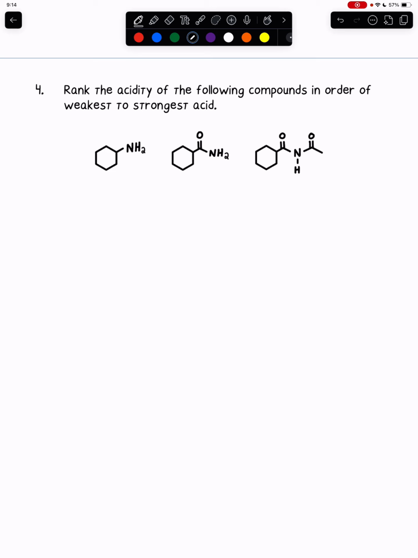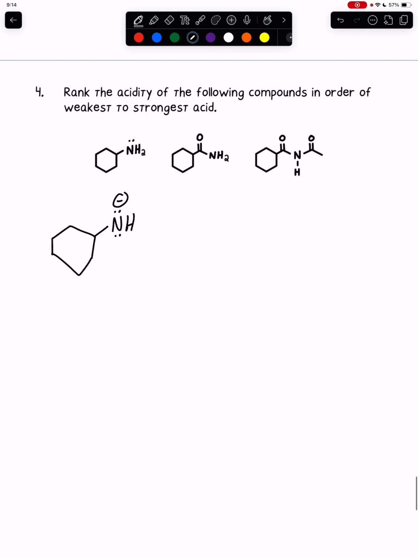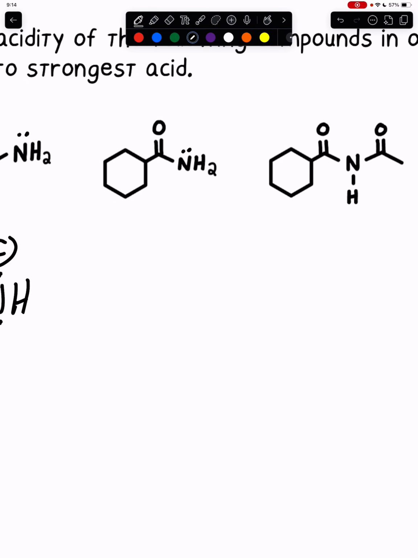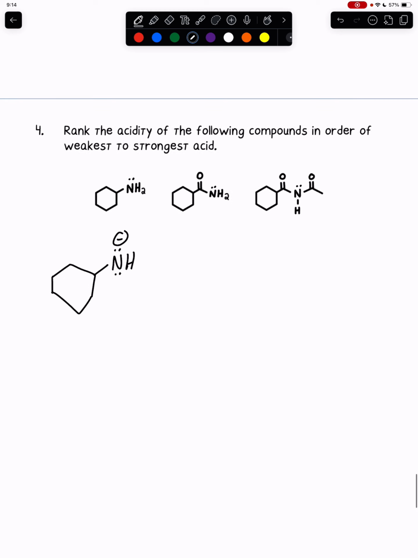So let's pull a proton off of each of these. Starting with the one on the left, I'm going to take a hydrogen off of there, and I'm going to put those electrons. It already had a lone pair there. That's why I'm drawing in two. And in fact, I'll draw in all of these. All right, so there's the conjugate base of the first one. Let's draw the conjugate base of the next one. Pulling off a proton, putting those electrons on. Okay. Let's draw the conjugate base of the next one.